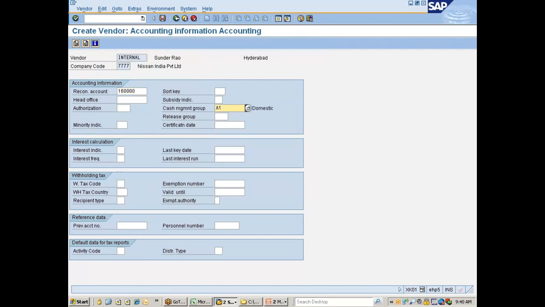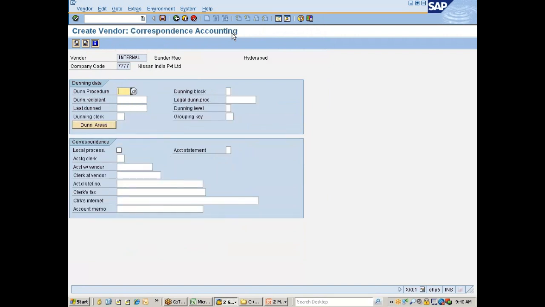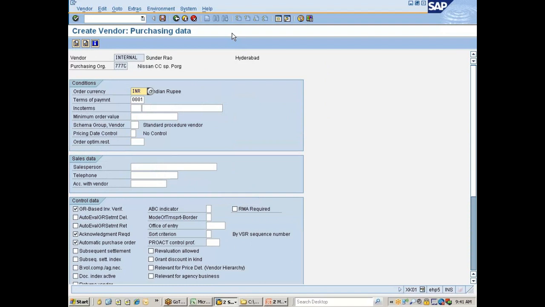Similarly, cash management group. As you can see in the title bar, accounting data will get saved at company code level, and similarly corresponding accounting, etc. All this information is maintained at the company code level.